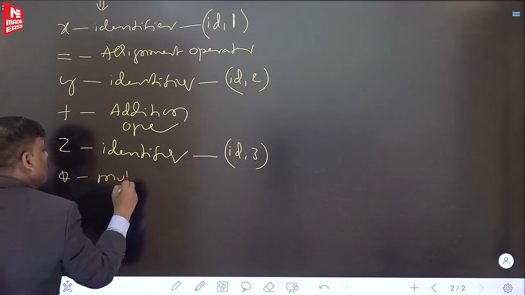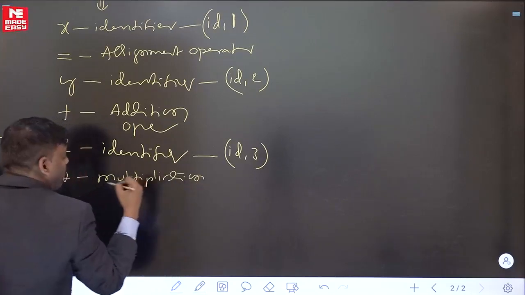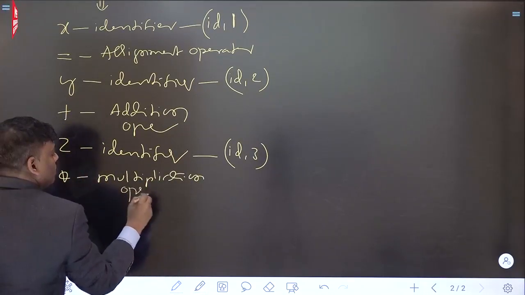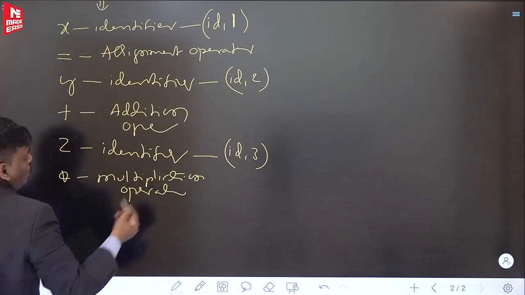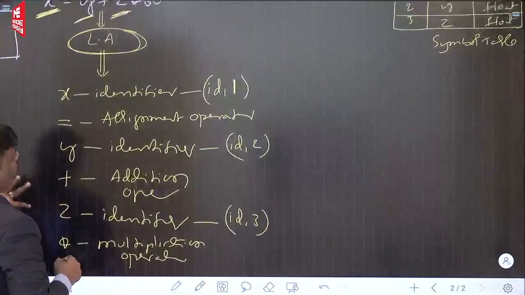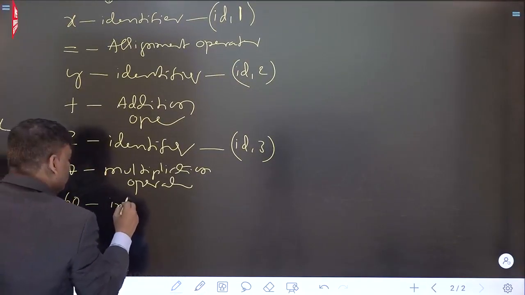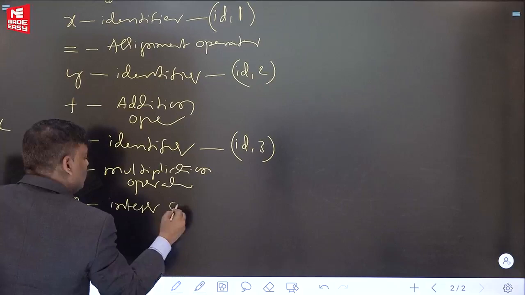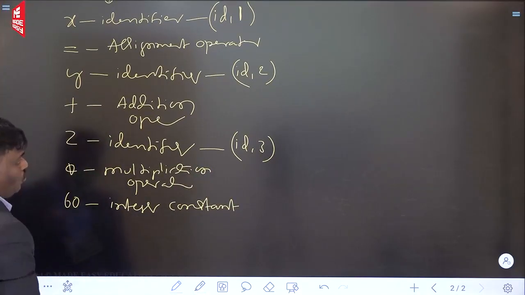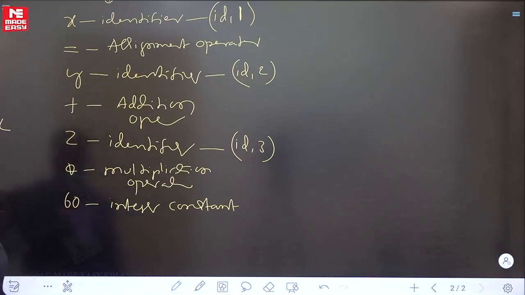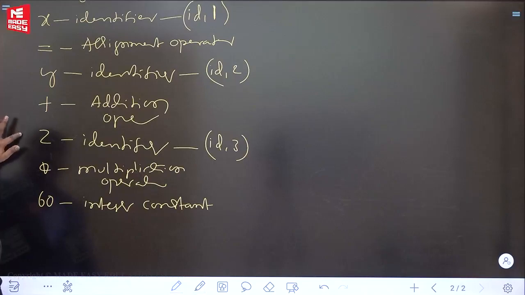He knows it very well. It is already stored inside the Turbo C compiler, so you don't store it again. You don't give a token number because you know it already. If you know already, why would you give a token number? Next, 60. 60 is an integer constant. Only identifiers will be stored inside the symbol table. So I think it is right.